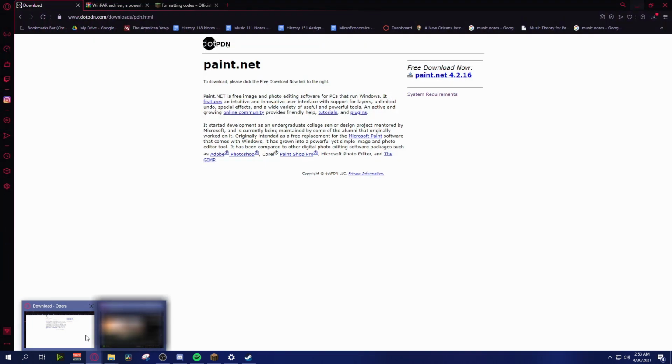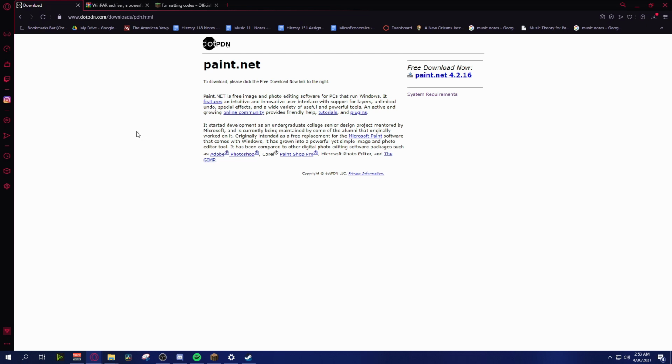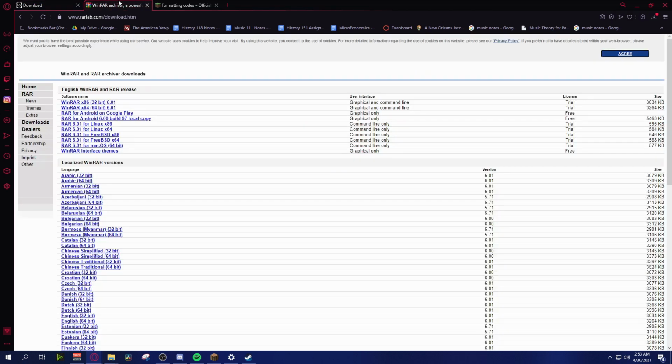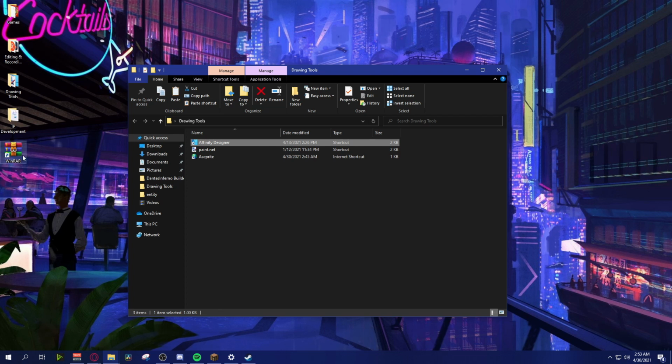And we're going to actually learn how to download the programs specifically. So right here we have Paint.net, which I'll be putting down in the description. You can just press this download button right here and it should show up. Then you should be able to install it perfectly fine. And then there is WinRAR, which is the other program we're going to need, which is going to help us with extracting the files for the different assets. And by assets, I mean all the textures in Minecraft, as well as text and other things that you see visually within the game.